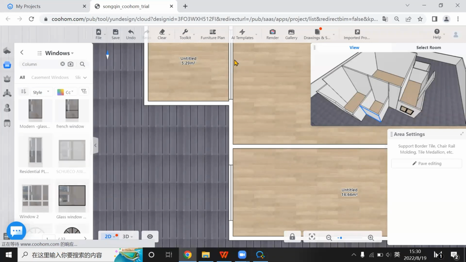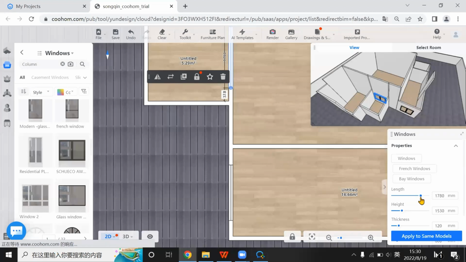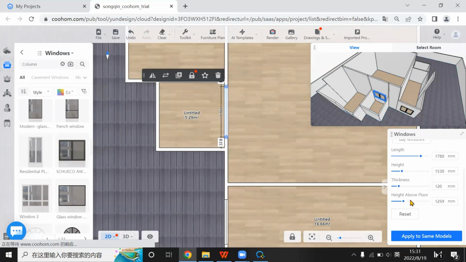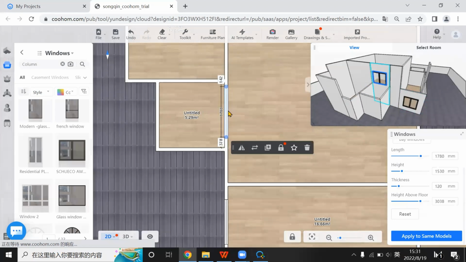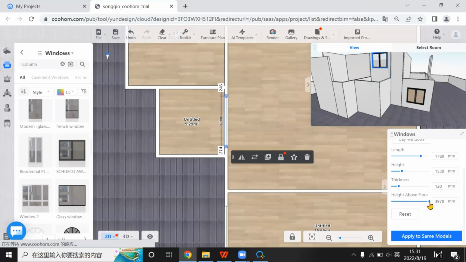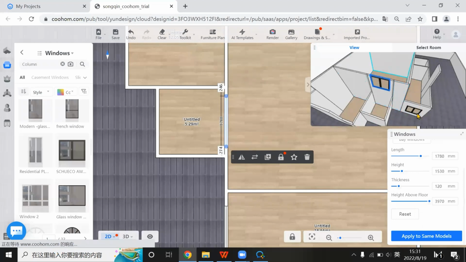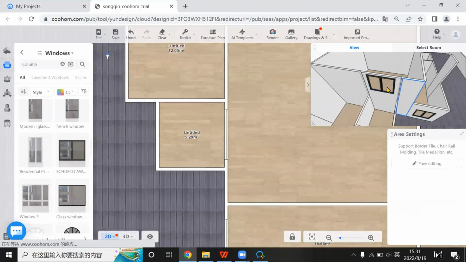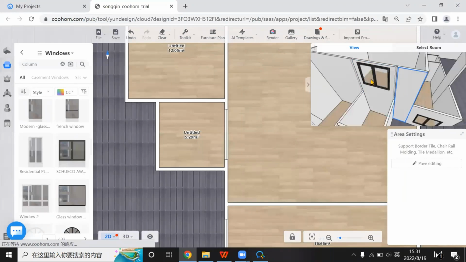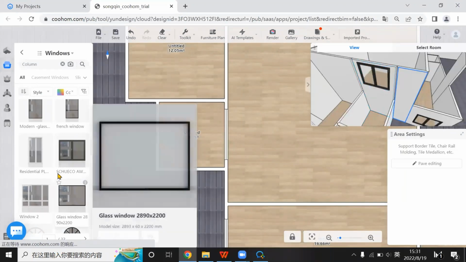So first, put it with the lens adjust, and second, pay attention here. Change the height above floor. Since you already have the wall, you can directly set the height above floor, see this one, and adjust freely to put it in a proper position that you prefer. But the maximum is the top, okay. The limitation is the top, so you can put it here, because later you can still have the rules, the small rule, the edge rules, you can draw some of the elements, just don't panic. And give way to the doors.